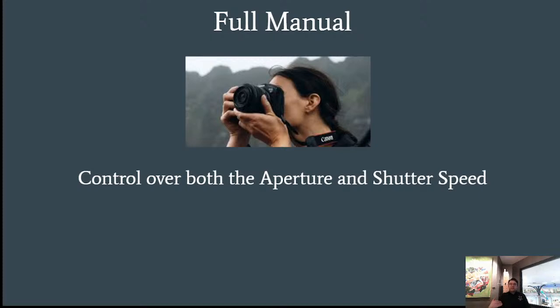But now the downside to all of that is that when you're doing that, now you're keeping this thing in your mind and you're constantly triple checking and making sure that the camera is performing at the correct settings. When you use full auto, you don't have to do any of that. The camera does all the work for you. You then just decide what you don't like and what you do like.